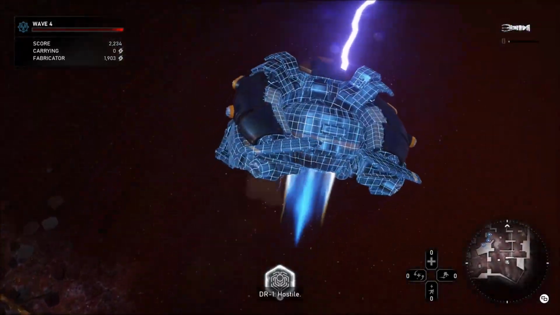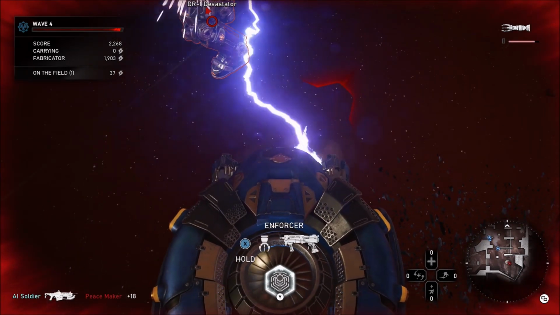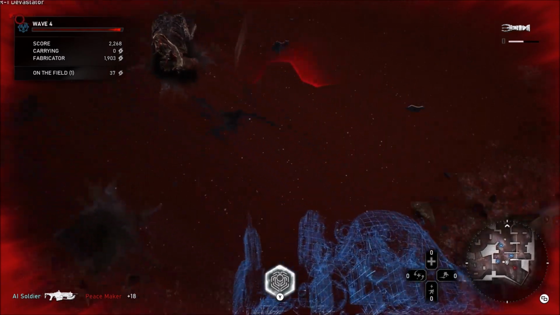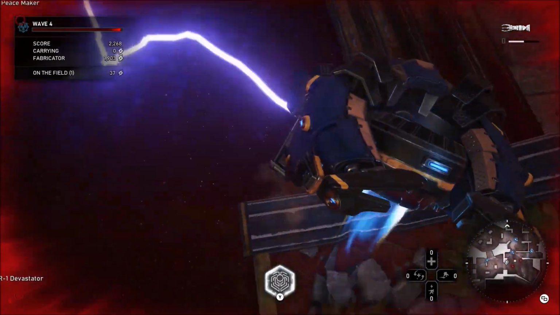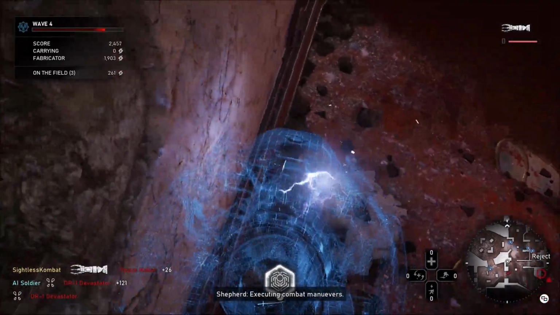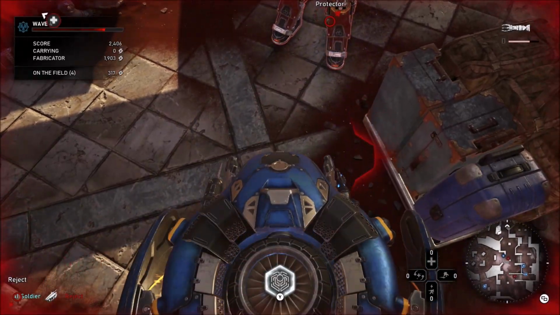Oh, there's a big heavy robot. Let's do damage. Got him. Fly out of the way. Mark that one. There's drones around here. Oh no. That's not good.